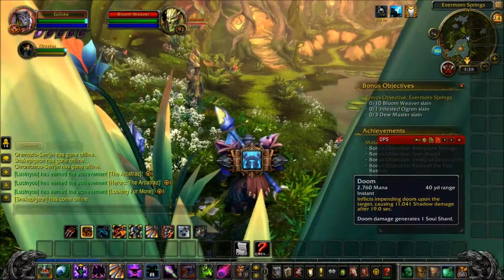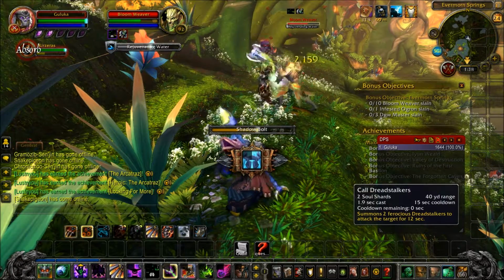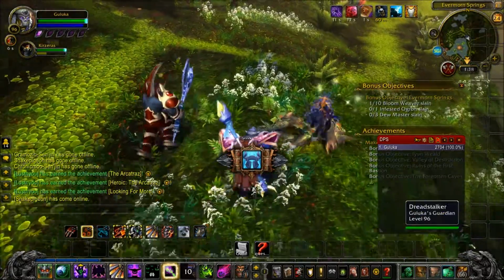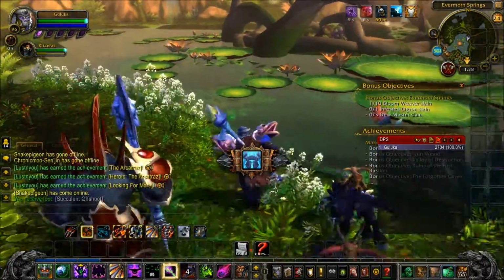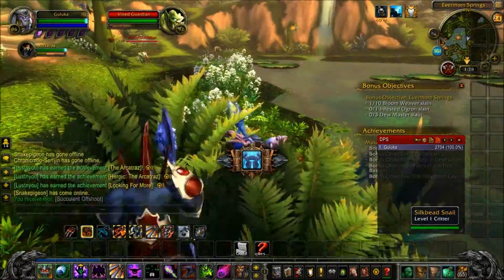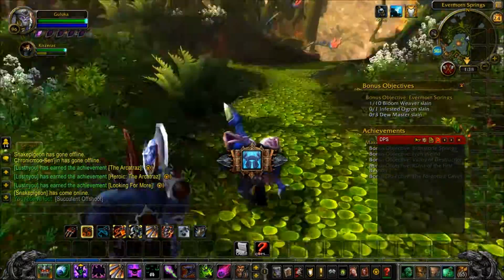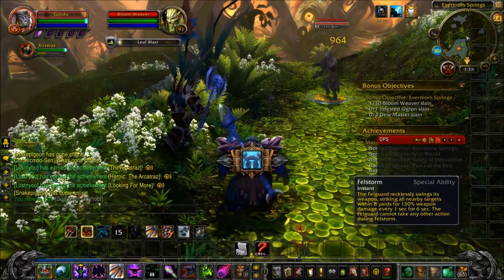Alright, so let's activate Doom, Shadow Bolt. Call the Dreadstalkers, which is new. Oh yeah, now I got 2 new pets with me. Demons. Alright, so I got Shadow Bolt, let's activate. It's a free cooldown. Let's see. There should be some scattered around in this area. Alright, here we go, here's some. Let's use the demon.